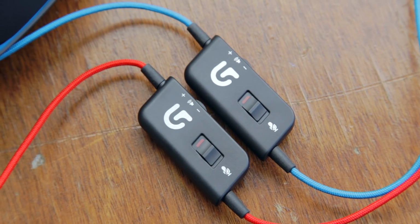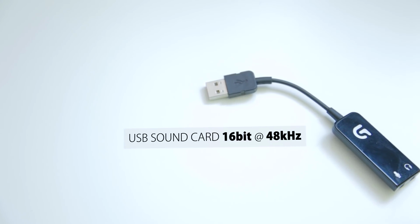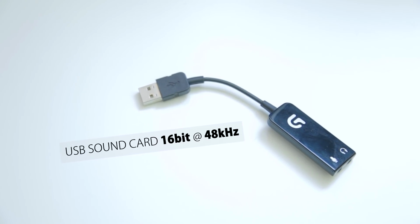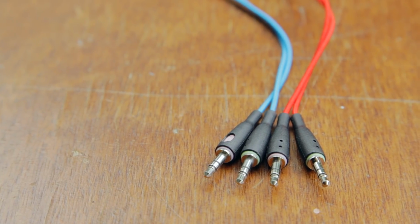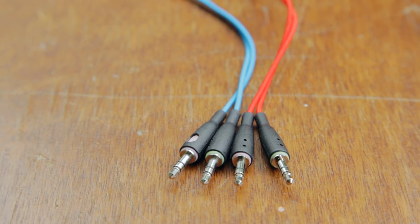And this is a noise-canceling mic, so it does have the low-frequency roll-off, which you can hear with isolating levels. And I am recording this with the USB dongle, and while it sounds acceptable for gaming, the roll-off is quite annoying. Also, when using the USB sound card, the mic input passes through the headset, meaning you can hear what you're saying. Now, I like this feature so you can hear your voice level during gaming, but there's no option to disable it unless you mute the mic. The headset connects through a standard 3.5mm headphone and mic jack, and has a 2.3m braided cable.